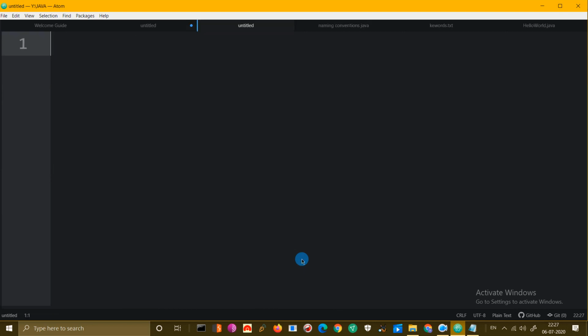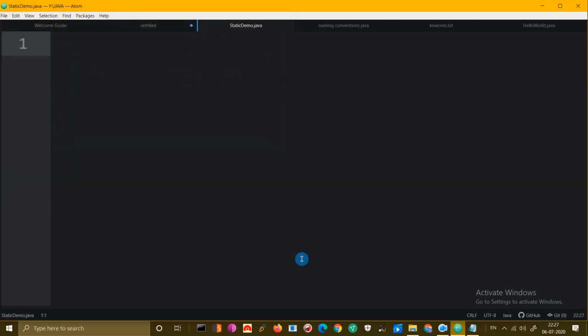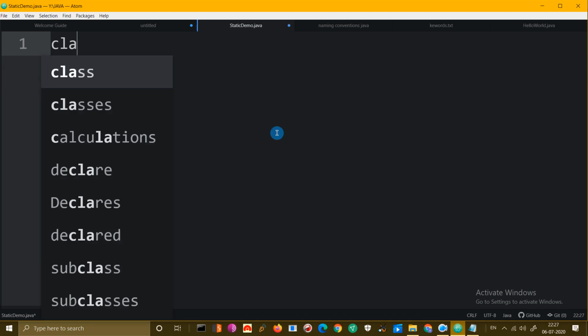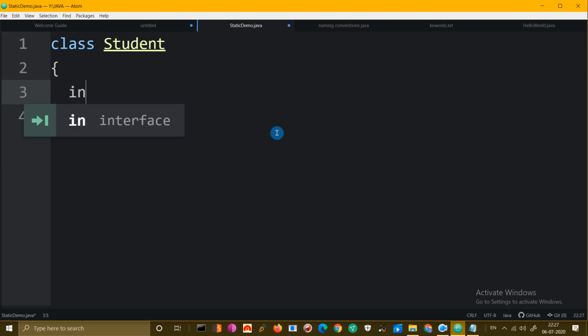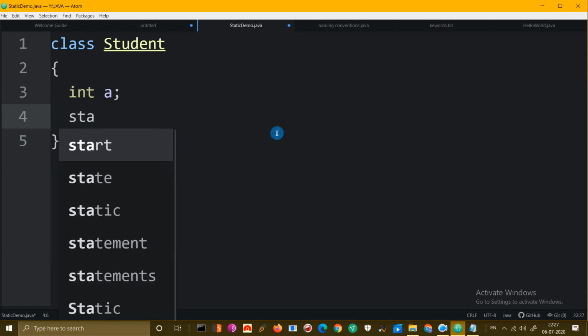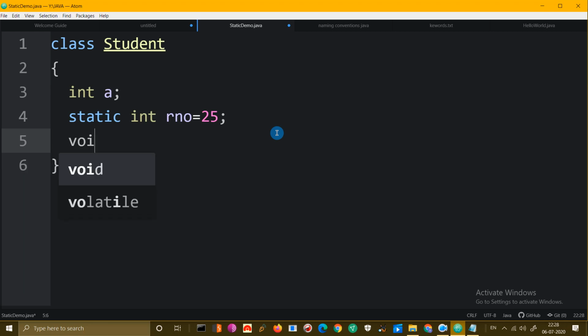So I'm going to save my program, Control Shift S. StaticDemo.java is my file name, and first let's write class Student. In this class Student, I have int a as my variable, and static int rollNumber is assigned 25.